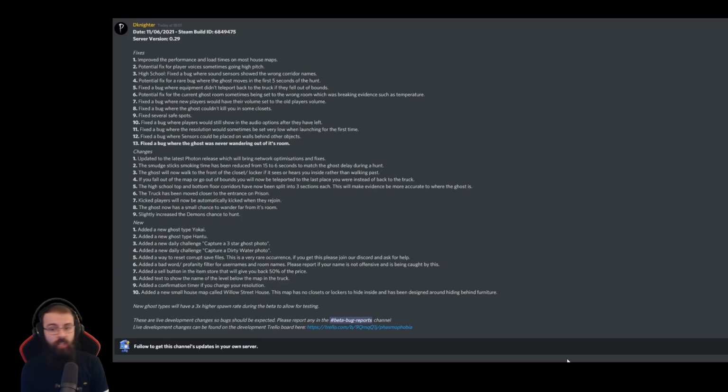So that's all for the changes as well. Let's just go over the bug fixes for this update. I'll just whiz through them quickly. Improve the performance and load times on most house maps. Potential fix for player voices sometimes going high pitch. Oh, rest in peace. That was a fun one. Oh, you will be missed.